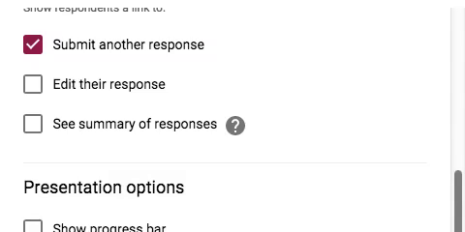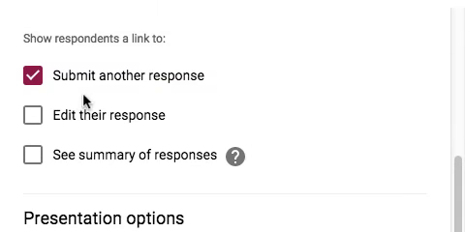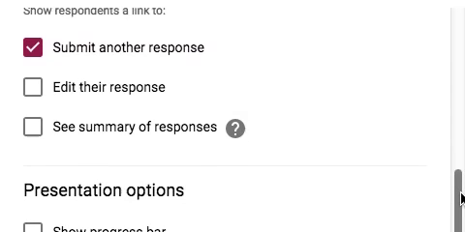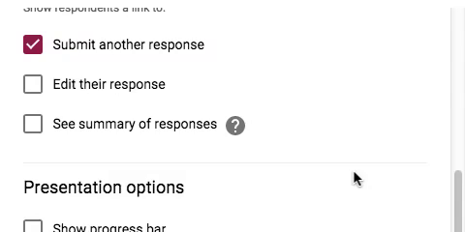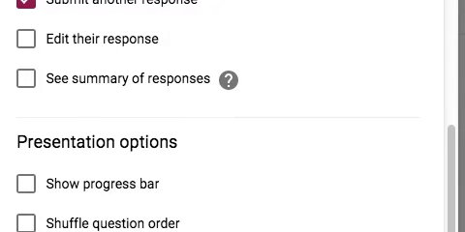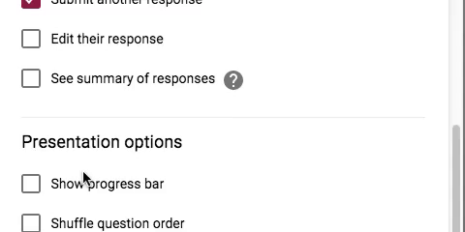And you could also say the person can submit another response, they can edit their response, and they can also see the summary of responses. If you want the people that you're sending the quiz to see the response answers, you can check this box as well. The progress bar, necessary, not necessary actually. There's not so much going on here. We only have one page, and you could shuffle the question order if you so choose.